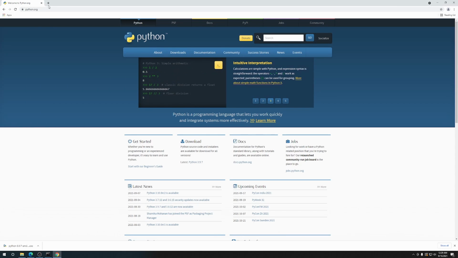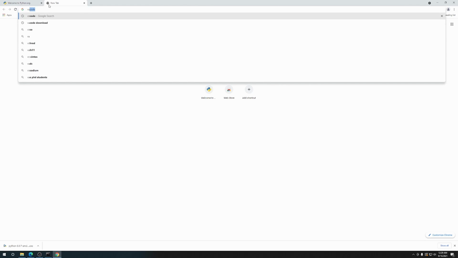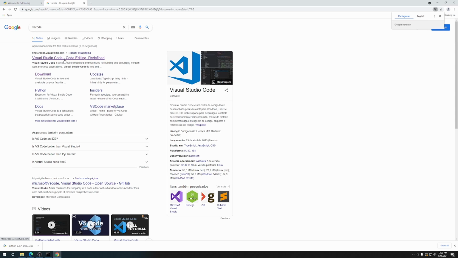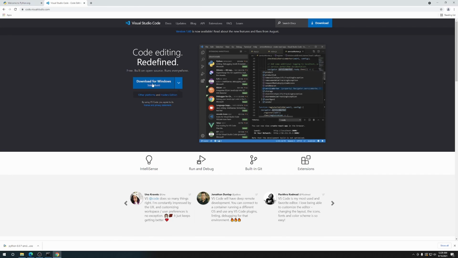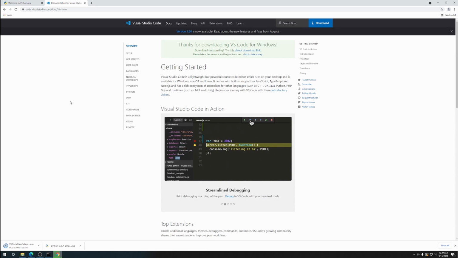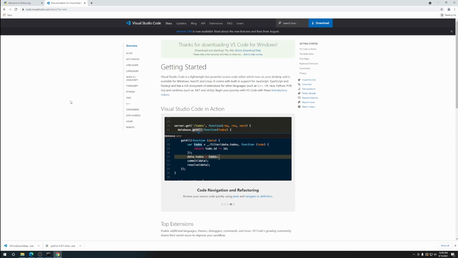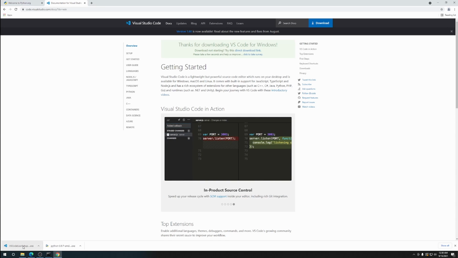Okay, so now the next thing we need to do is just download and install Visual Studio Code. I can simply type VS Code here on Google, go over to the first link and download for Windows. It should detect your system and it would suggest to make a download for a Mac if that's what you use. You should be able to install VS Code in older machines as well. The requirements are fairly low. It asks for 1 gig of RAM, and it is essentially a text editor with a lot of extra functionality. So it shouldn't be that heavy on your computer, even if you have a machine that's a little older.